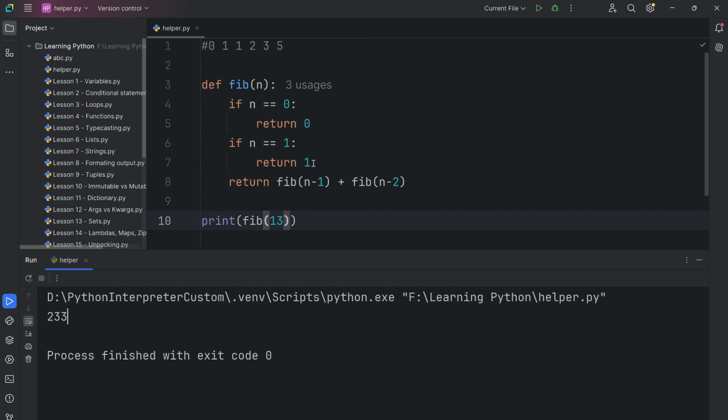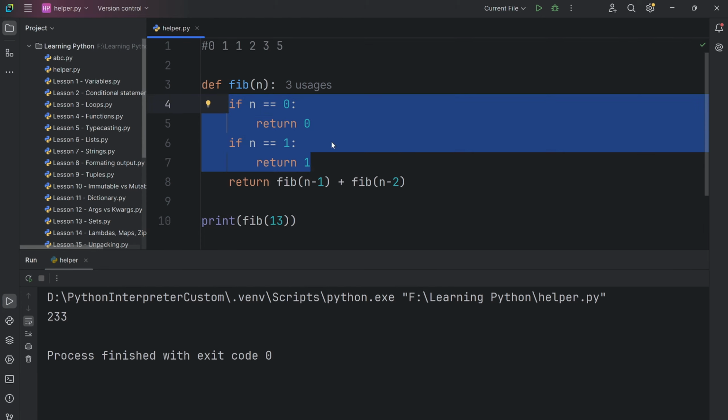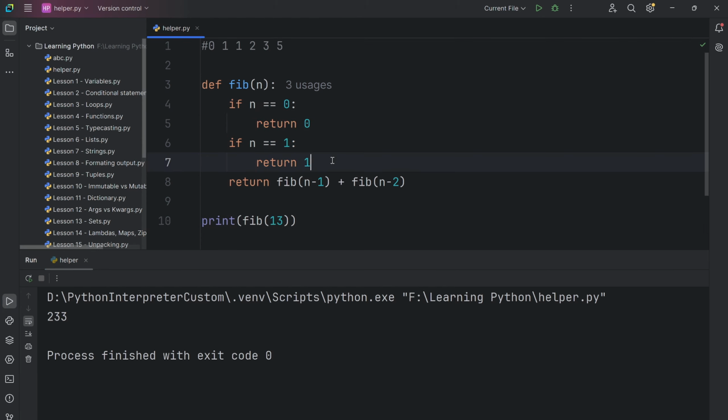So the important thing with recursion is that it has to have some base cases. I mean, it doesn't have to have two, but it has to have some base like this. These are called base cases with return to tell Python that you don't want to have recursive calls anymore. So when you reduce this n until 0 or 1, this will return 1 and this will return 0, and that way you won't have any recursive calls.